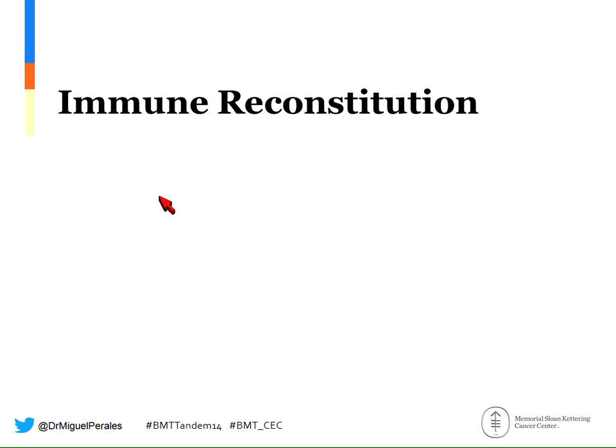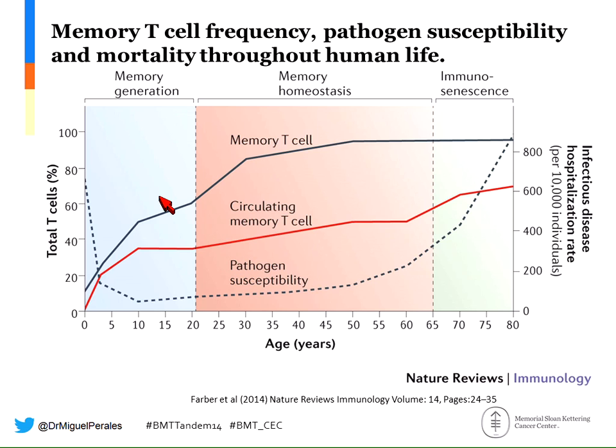So now I'm going to switch and talk about actual clinical data for the reconstitution studies. So this is what happens during life in a normal individual. Initially we have a lot of naive T cells, and then as you encounter different pathogens, different stimuli, vaccines, flu, other insults, you start to develop T cell responses, and you develop memory T cells. And that's the reason we have memory T cells: when we re-encounter the same pathogen, we can fend it off faster.